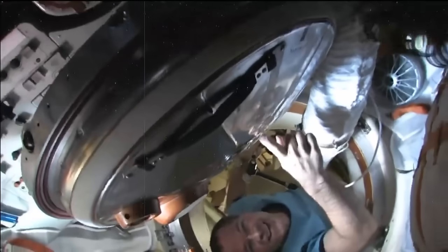Not sure how well you could see in here. Hold on for a second. I'm going to turn it up this way, just so you could see the hatch, and you could see Kevin. It's a little bit small, but we'll come in and show you around. Just starting to get ready. We're preparing a couple days ago for our ride home.